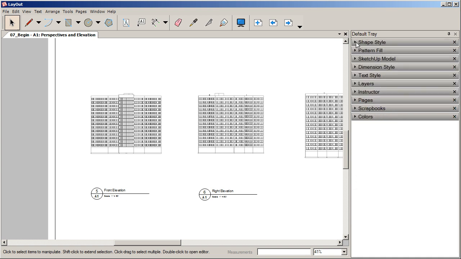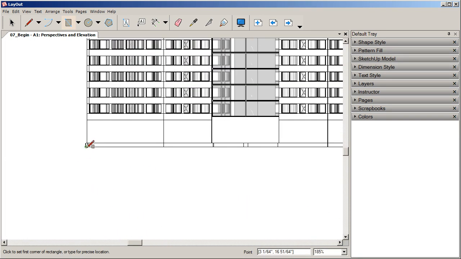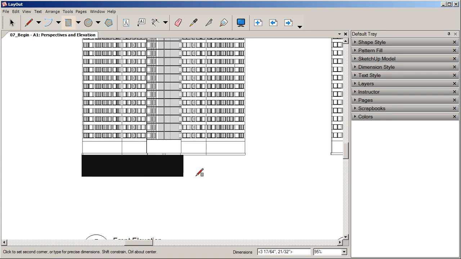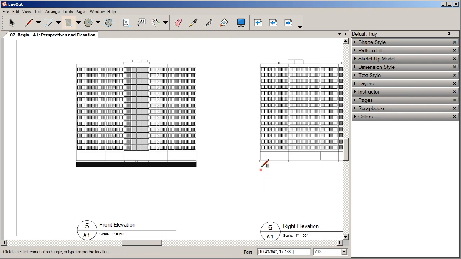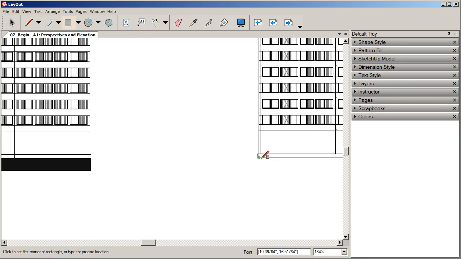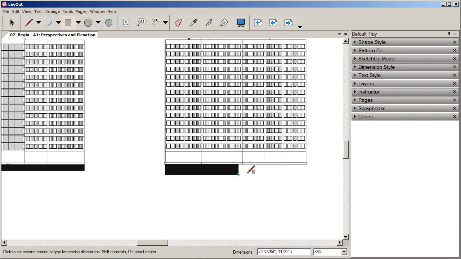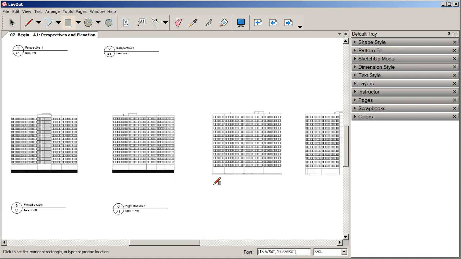And now I can close this, and I'm going to grab my rectangle tool, and I'm going to draw my first guy here. So we're going to go from this corner to here. And I'm going to keep in mind the dimensions I have in place here. I'm going to do the same thing on this side. And we'll expand out those edges a little bit in just a moment here. But I mainly want to get this aligned properly. Boom. And that's how we're going to get that done.